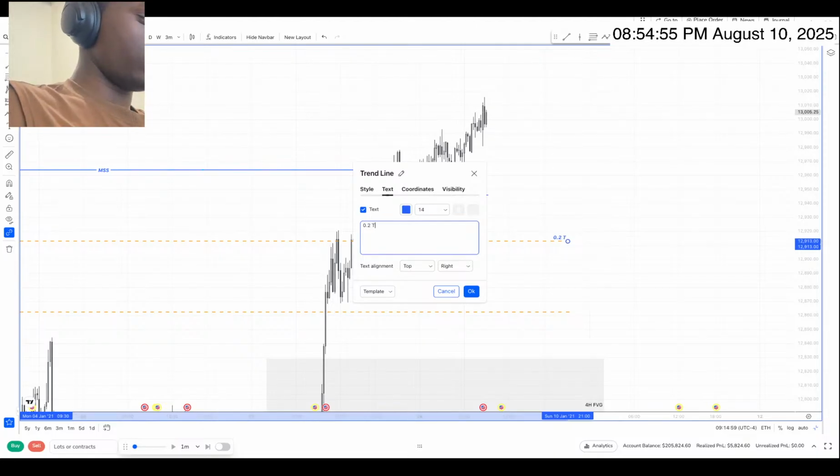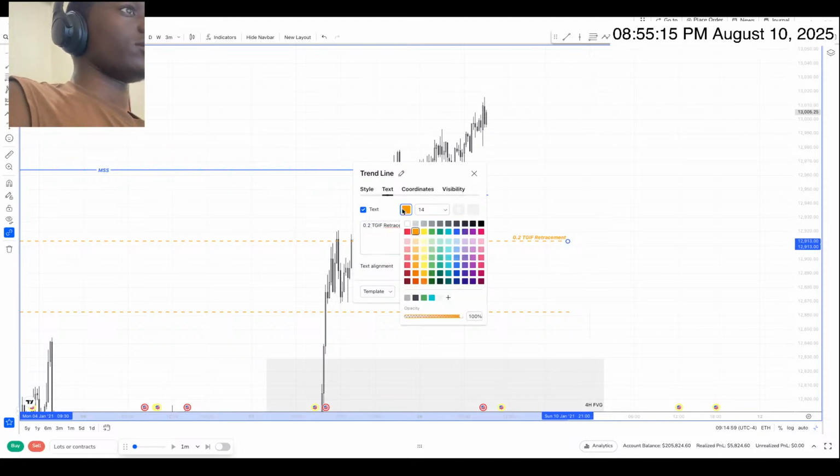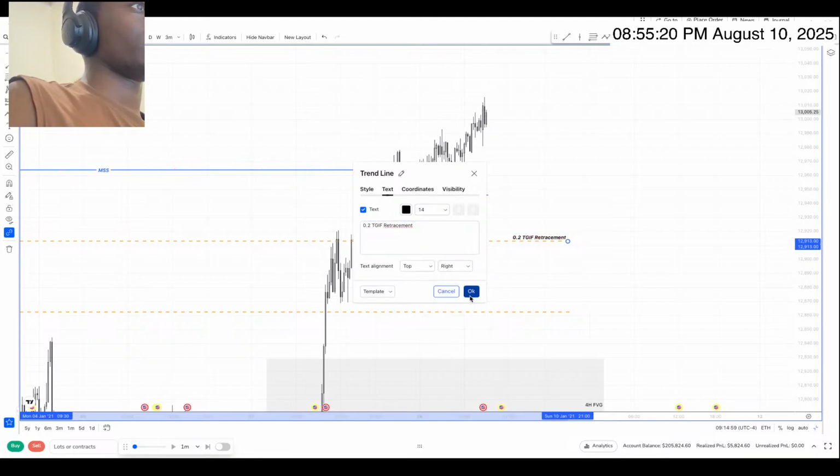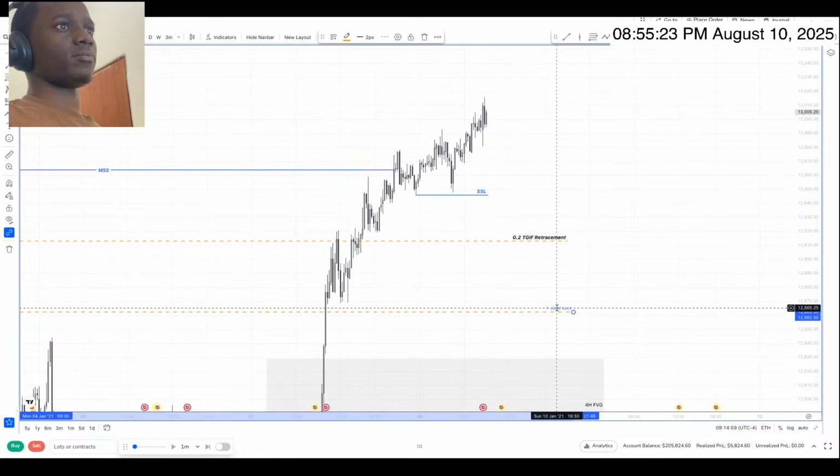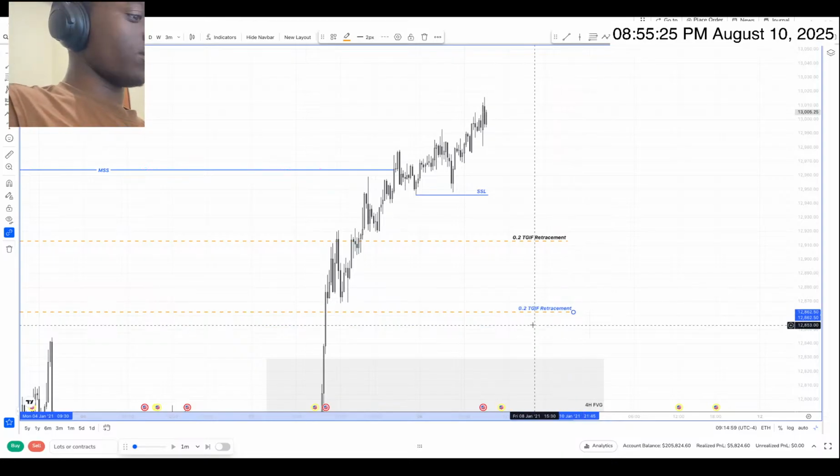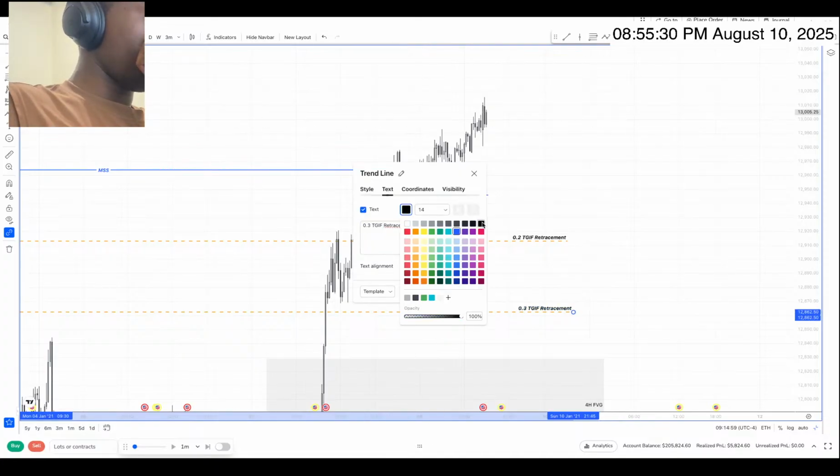So open to TGI replacement, replacement, orange as well. Should it really be italic? Okay, well, okay. Then, I don't know, red, black. Yeah, this is better. Okay, so here as well, it's 0.3. Now, text can be black as well.